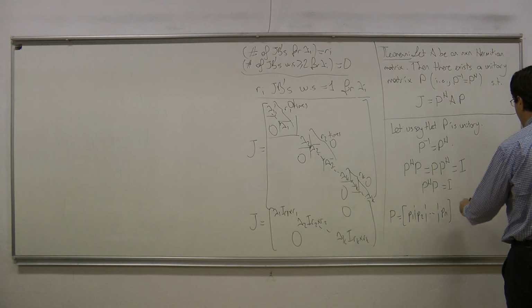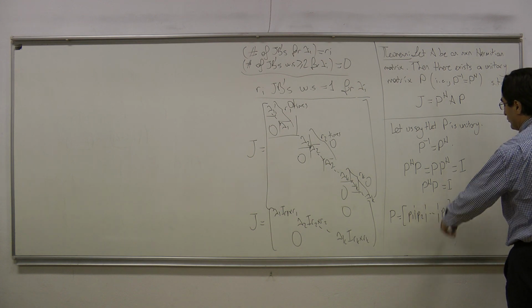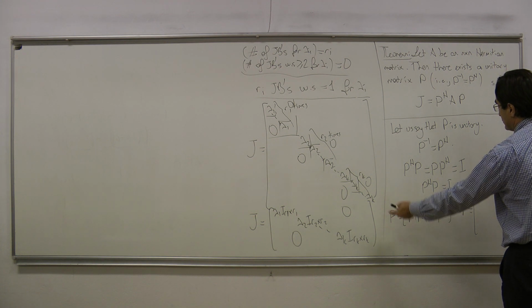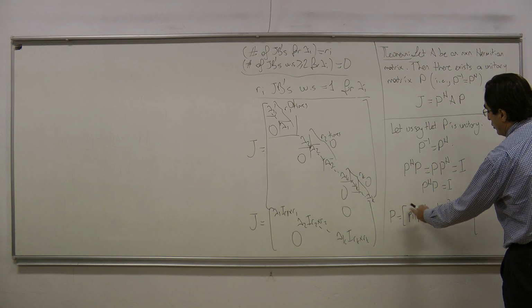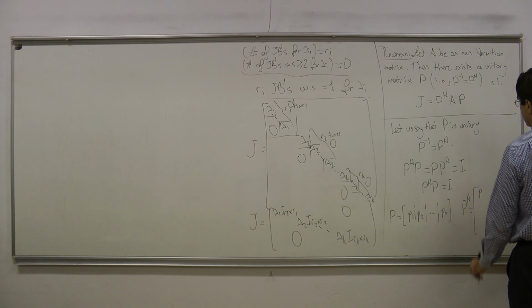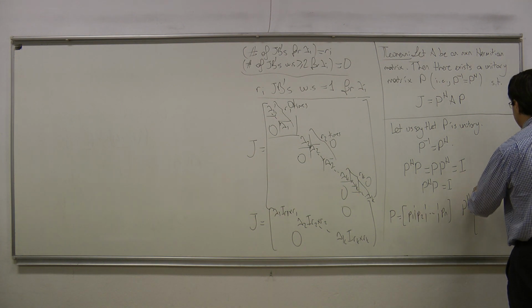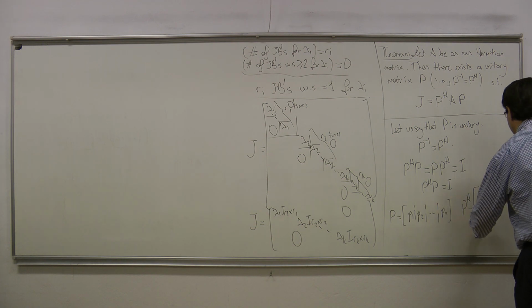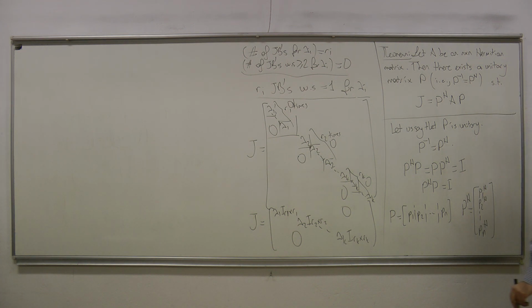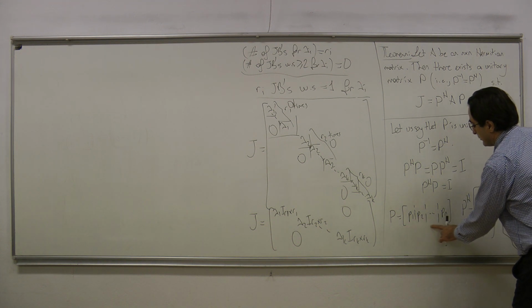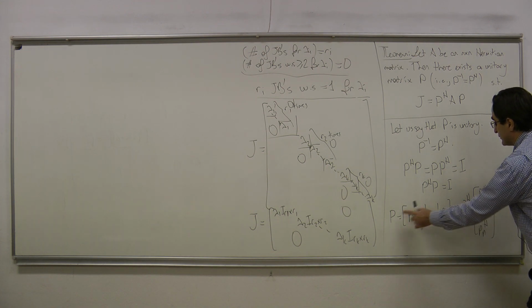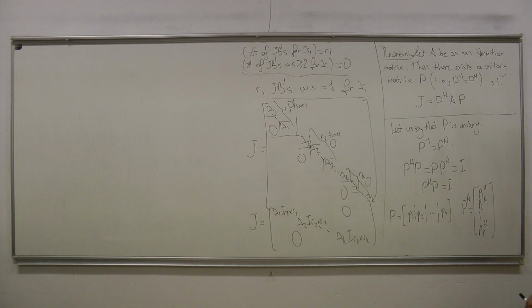Then what happens to P Hermitian? P Hermitian is the Hermitian of this matrix. That means that I will be taking the Hermitian of the columns, and P Hermitian will have the rows P1 Hermitian, P2 Hermitian, going until Pn Hermitian. So if P is composed of these columns, then P Hermitian would be composed of the Hermitian of the columns of P as its rows.